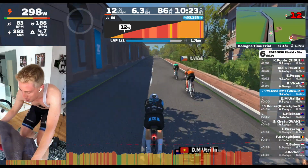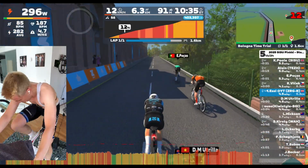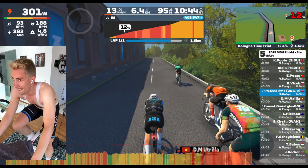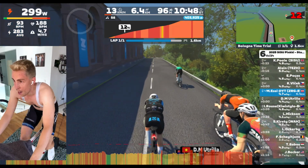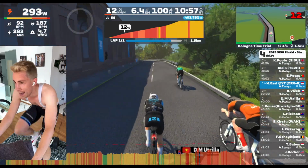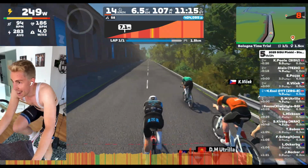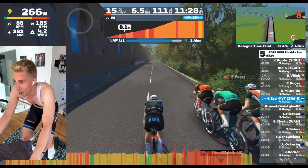So we're making up on Vlček and Bojas, Portuguese and Czech guy. There's also Utrila. What is that? Hong Kong? I'm not sure. No, that's not Hong Kong. He's also here chasing us. So we are a group of 4. Ahead of us, there is Poole and Alain. They're really strong already, almost like 20 seconds and 25 seconds ahead of us. They're going at a relentless pace, really strong guys.